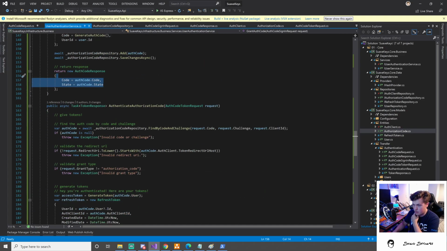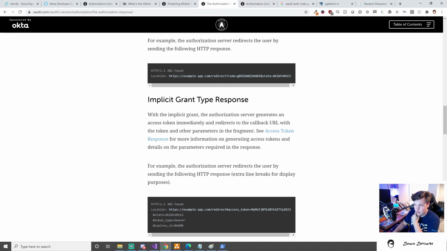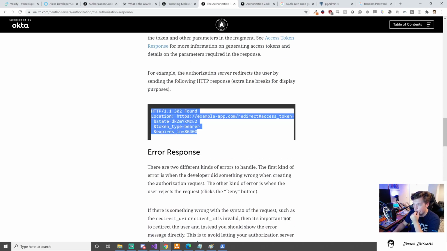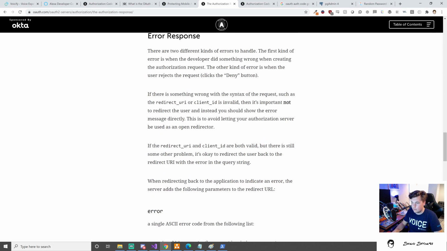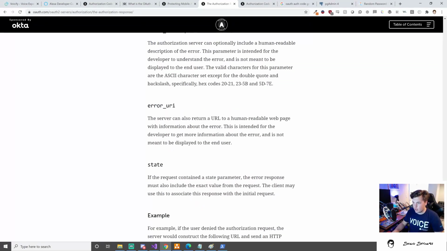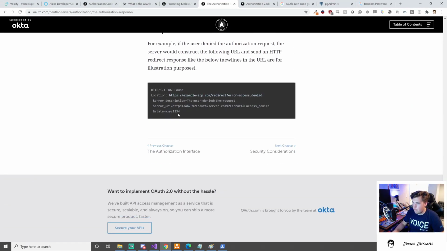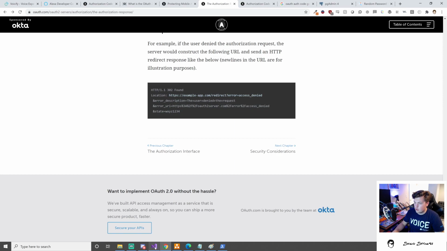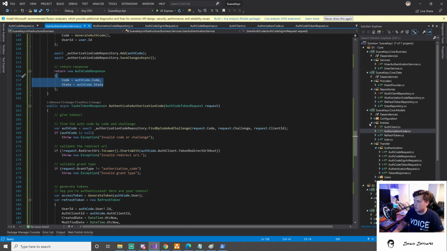Cool, so then the second time comes up, we get all this stuff, and then we send back down the actual tokens. We need to send like token type and expires in and all that stuff, and we get access token, and we can give them the refresh token. Error description, state, blah blah blah. It's like if it breaks, we can send this stuff. Cool. Okay. So we've got our business logic.